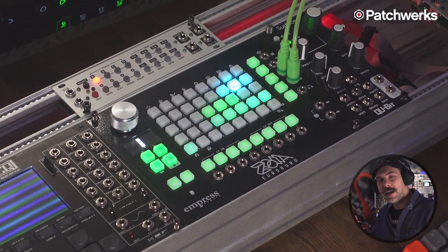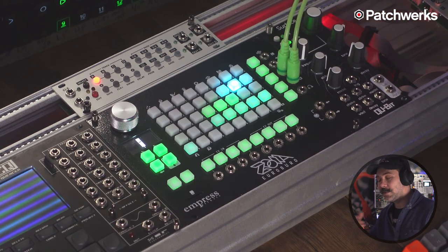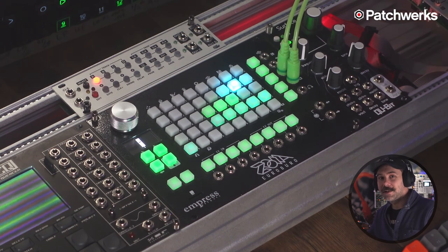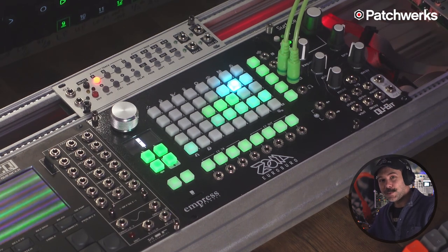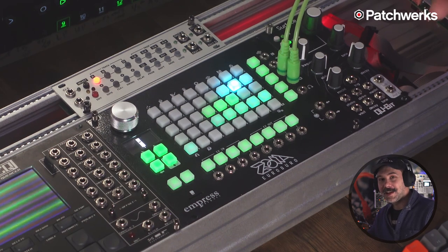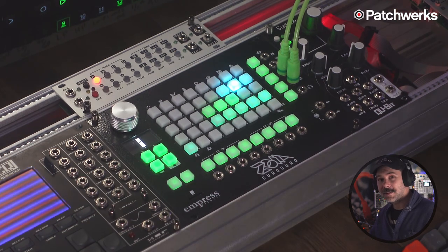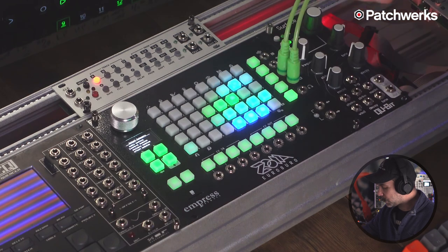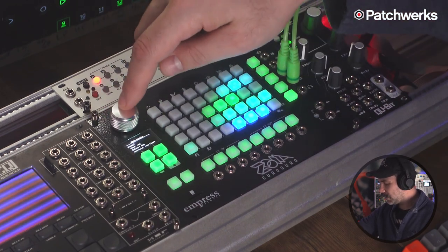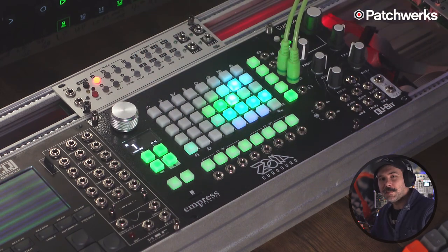Right now we can't hear anything because we haven't plugged the oscillator into a VCA and then taken that VCA and plugged it into our audio yet. I'm doing that on purpose because it won't sound like anything we want to listen to until we have a VCA and the envelope triggering that VCA. So let's grab a VCA — put another module down here, in audio modules select VCA, one in one out. VCAs are voltage controlled amplifiers, which we'll use to control how much of the sound you hear.